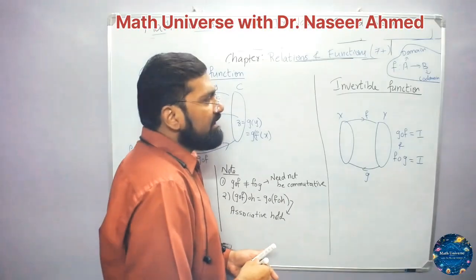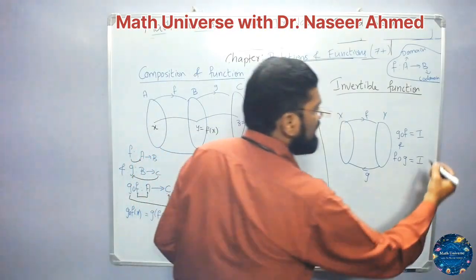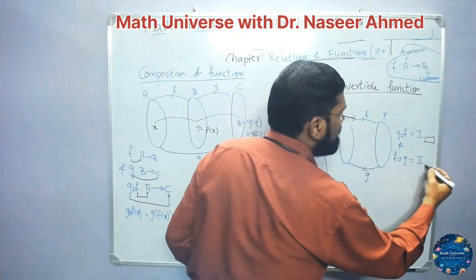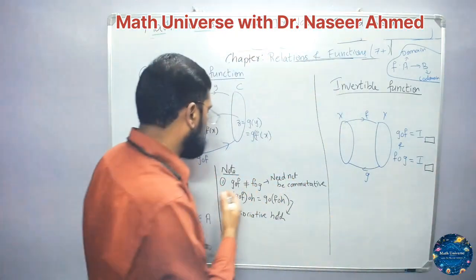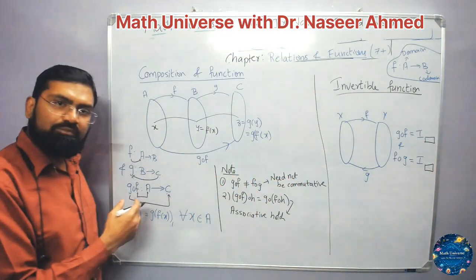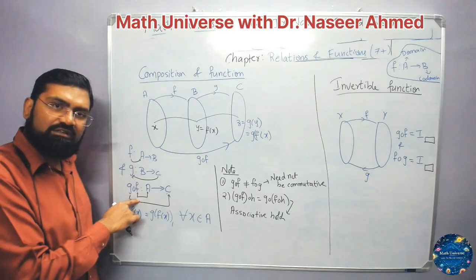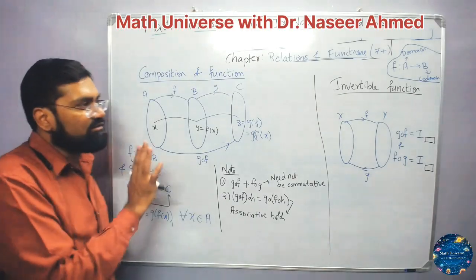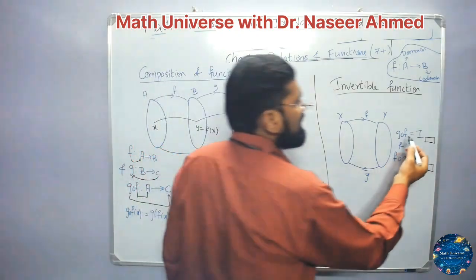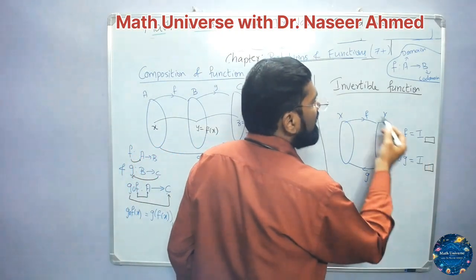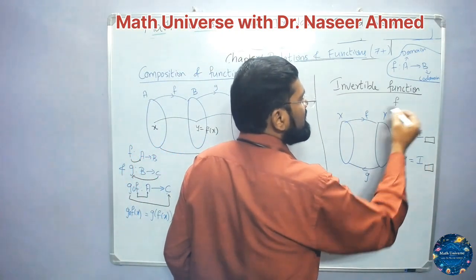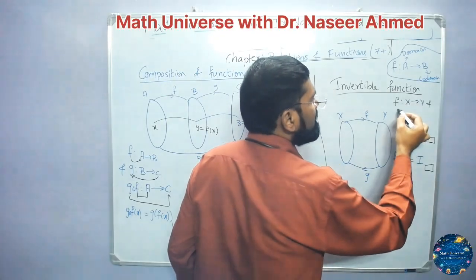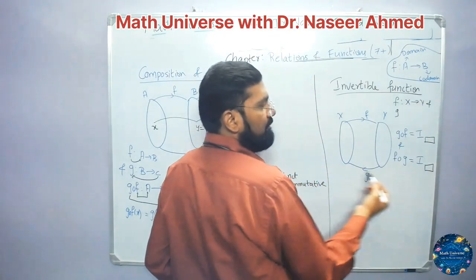Now below, I will usually give a rectangle box where you have to fill in the domain. For that reason itself I gave this concept. How to know the domain? Whichever is the rightmost function, that domain you should write. Now just see here, which is the rightmost function? f. F is a function from where to where? X to Y. And g is a function from Y to X.